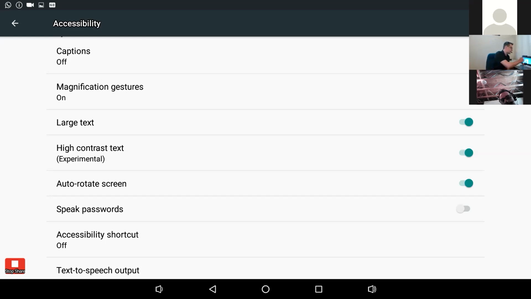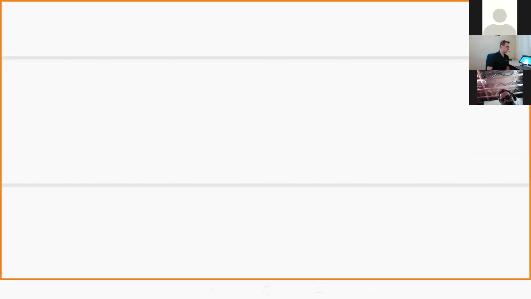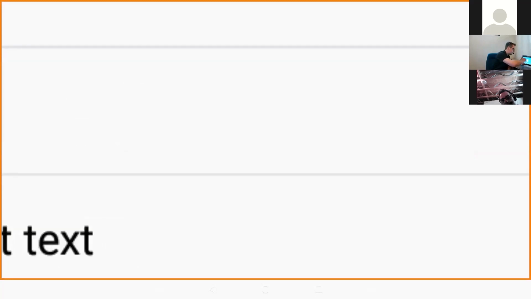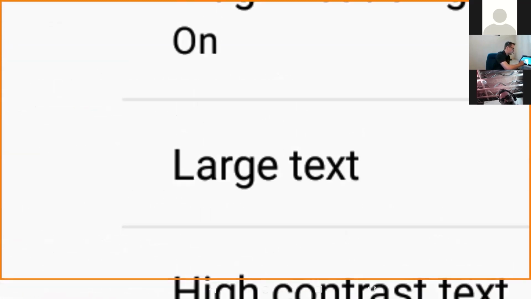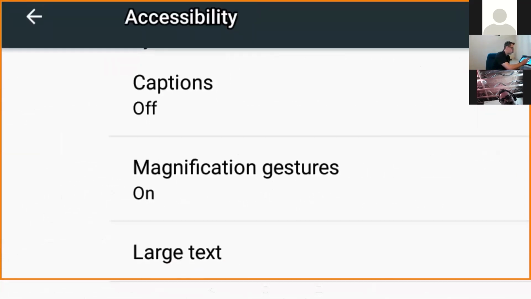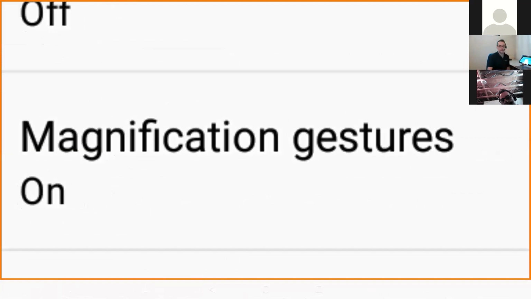By triple tapping on the screen, so you tap, tap, tap, and then using two fingers to pan, I can see a bit more of what's on my screen, and I can use pinch and zoom to zoom out or zoom in a bit bigger in that magnified view.